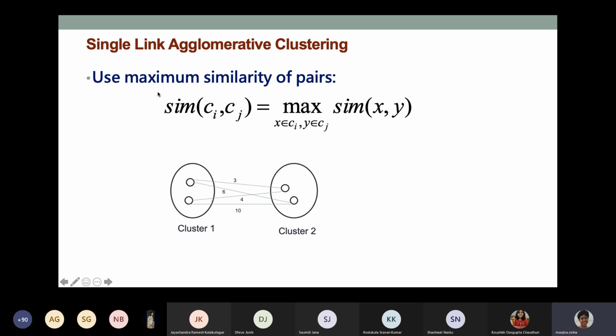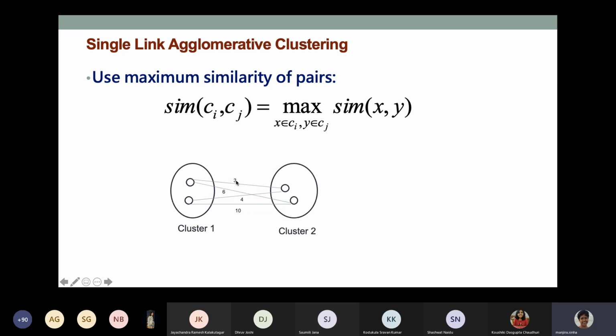Okay. So how do we define the maximum similarity of the pairs? Say for example, I have a cluster 1 and cluster 2. In this cluster, say I have 2 nodes. In this cluster also I have 2 nodes. Now in the actual graph, these nodes may or may not be connected between them, right? So in this case, if these nodes are connected like this, as you can see, this is a weighted graph. So the nodes have the edge weights because we are now clustering the weighted graphs.